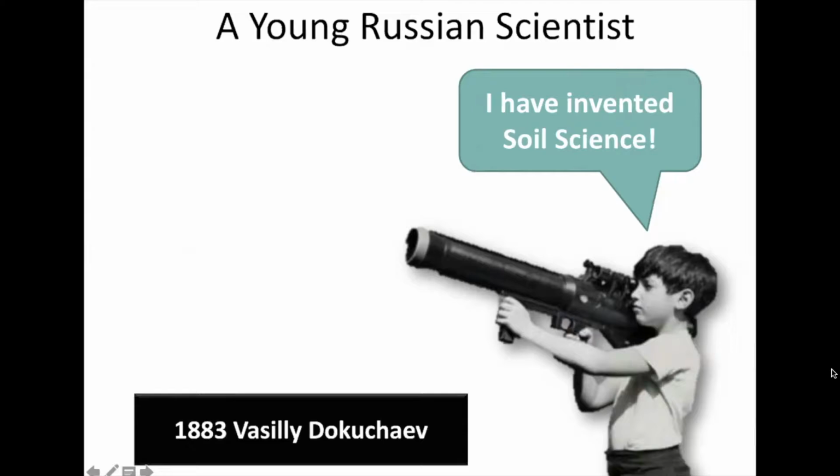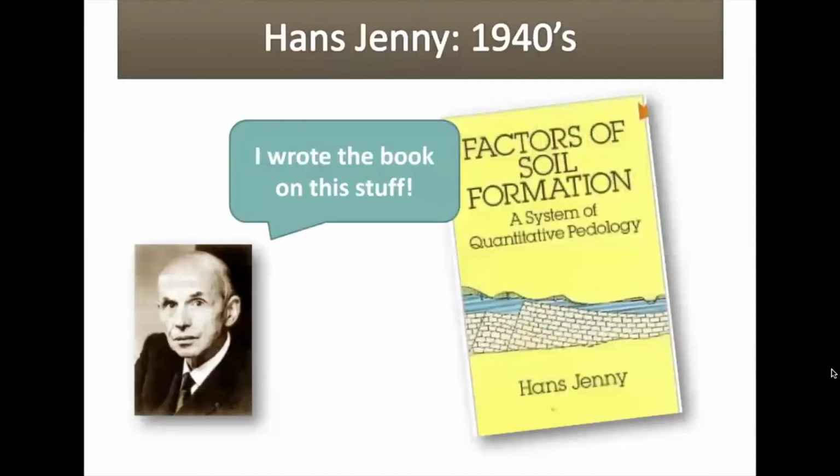Instead of conceiving soils as just something standing with no background, he conceived the soil as more of a natural body with unique properties from a combination of the climate, living matter, parent material, relief, and also time. The second soil scientist that I really want to focus on is Hans Jenny, who was really popular in the 1940s. He was the author of The Factors of Soil Formation, and we're going to be getting into this more down the road in our lecture today.